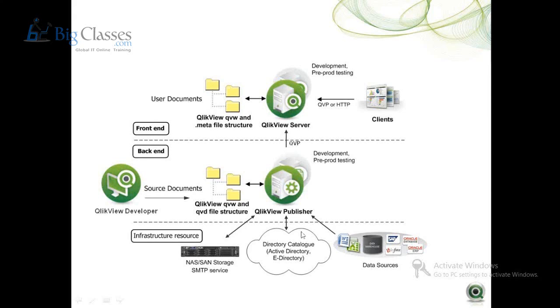Okay. And next comes the Qlikview Server. This is a centralized server which can load all the Qlikview documents into the memory. Qlikview Server acts as a mediator between the Qlikview Desktop and the client, and it stores all the data into the RAM. So this is what the Qlikview architecture is. It mainly has 3 components: Qlikview Developer, Qlikview Publisher, and the Qlikview Server.